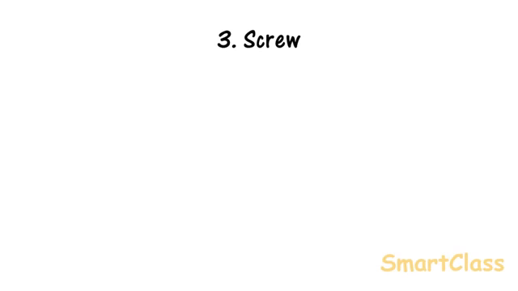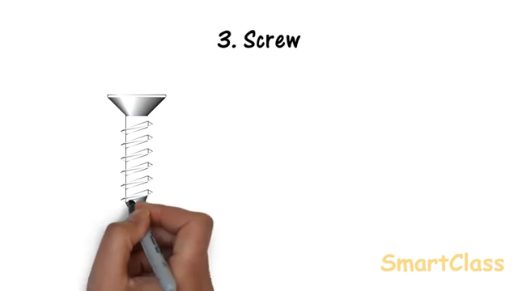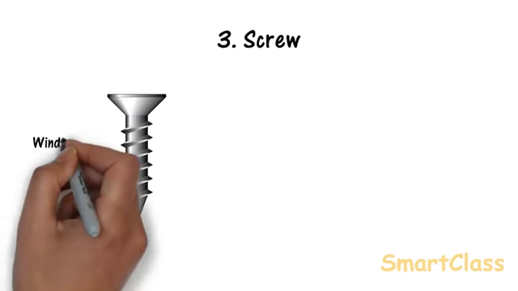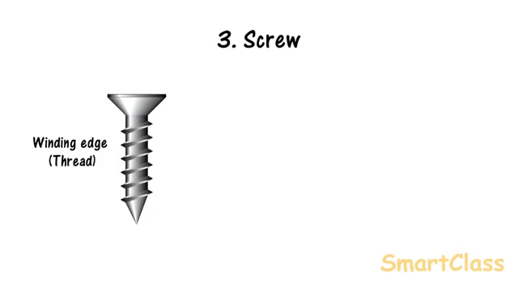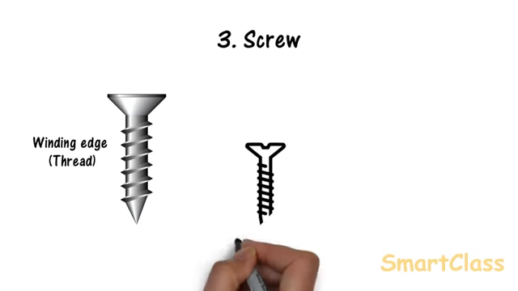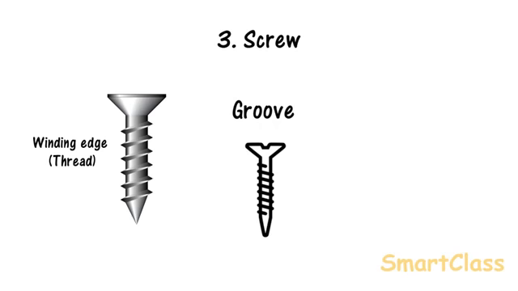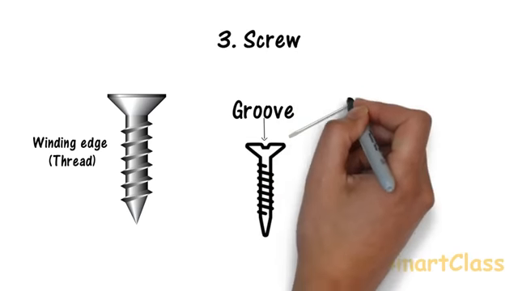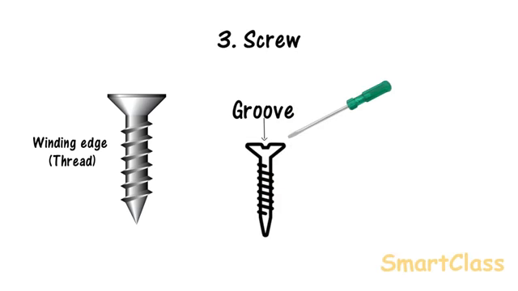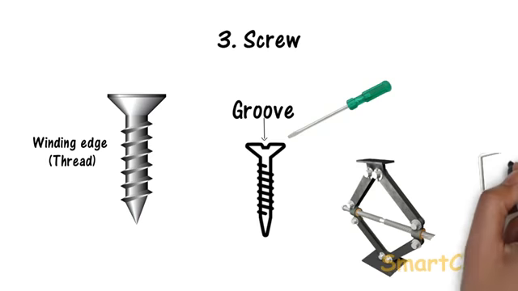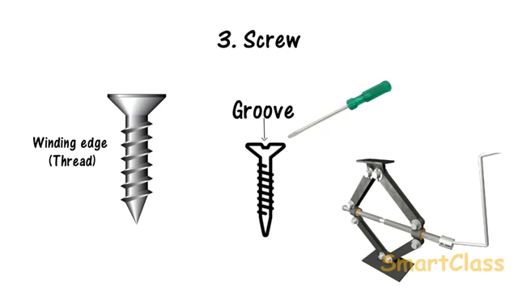Screw. The screw looks like a nail with grooves cut in it. Screw has winding edge called thread. This winding edge is also a kind of inclined plane. The head of the screw has groove for the tip of a screwdriver. When screw head is turned with a screwdriver, the tip of screw moves into the wood. Less force is needed to insert a screw into wood due to the inclined edges or thread. The screw jack is used to lift cars for repair which works on the same principle.